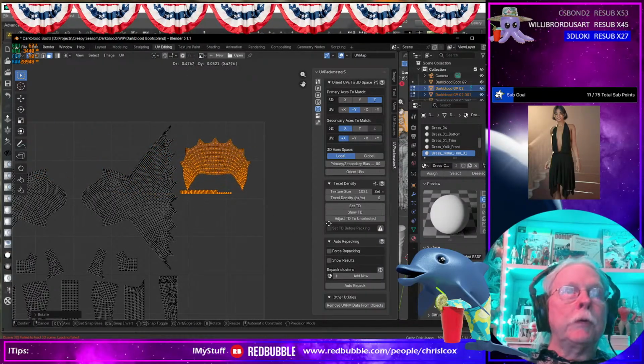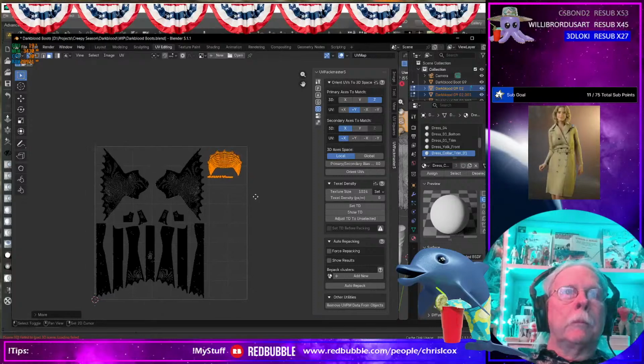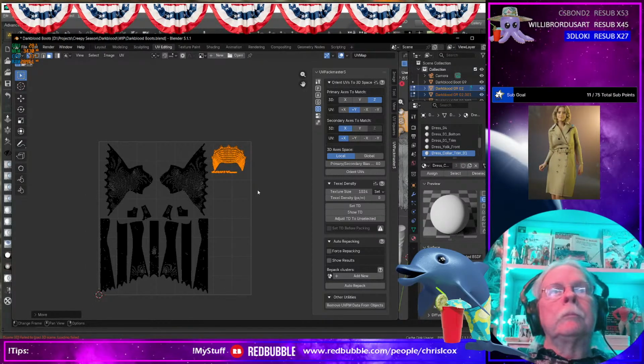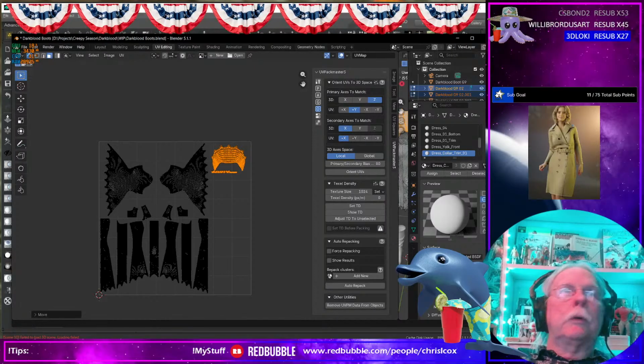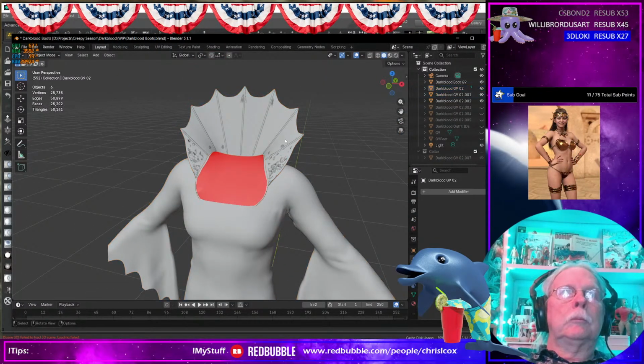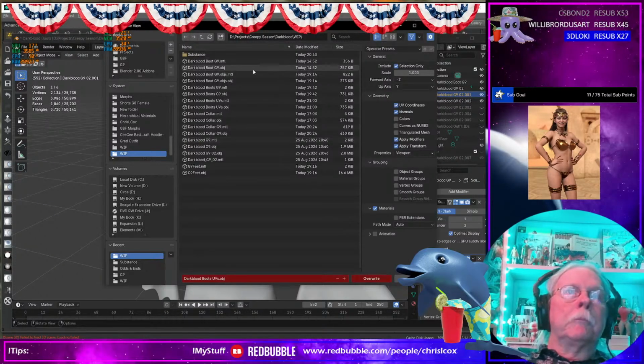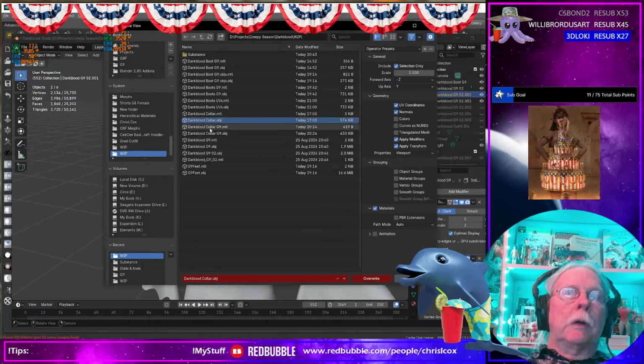Can I fit you over here? Yeah, you fit over there. You're fine. And then I can update the UVs with this for that one. At least I think. So that's going to be color UVs.